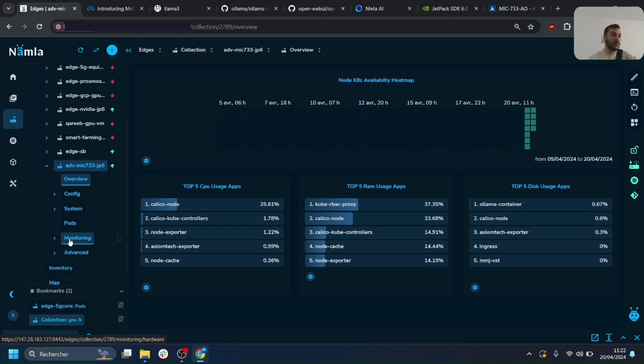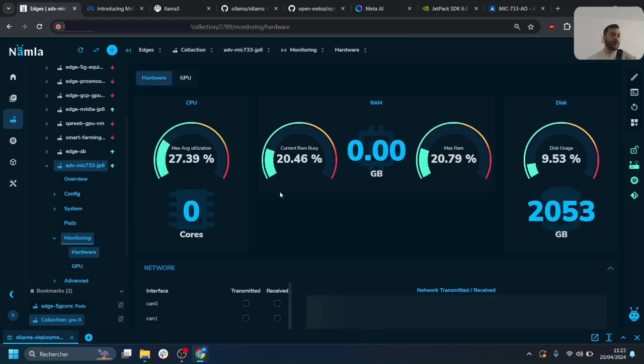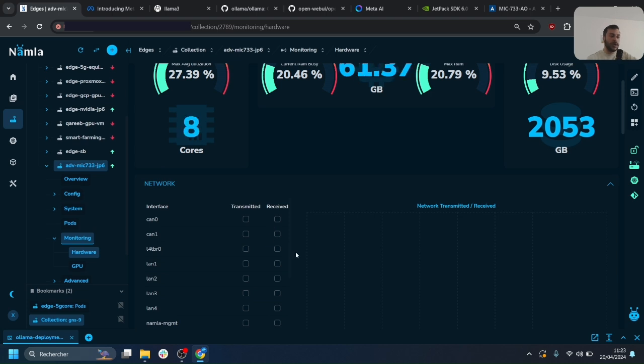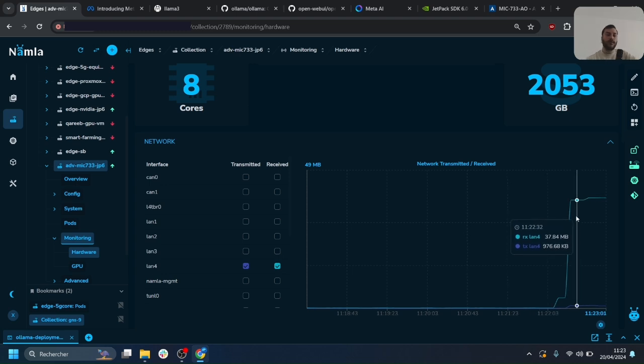So while we are downloading 4 gigs of the model, we can go and check on the device, and here we see that we are downloading at 37 megabytes per second, and we will wait until the model is fully downloaded.